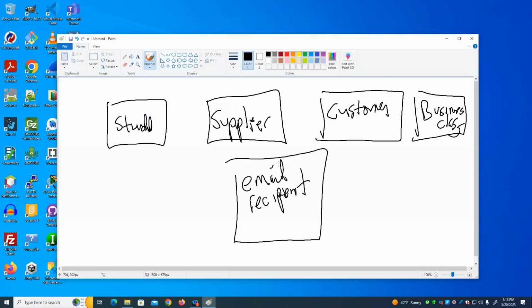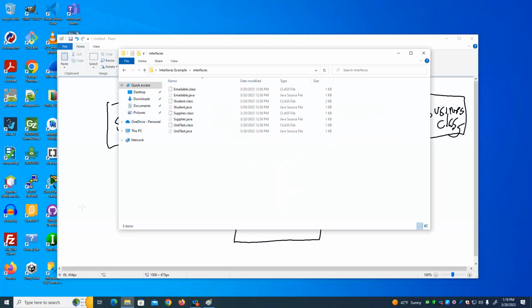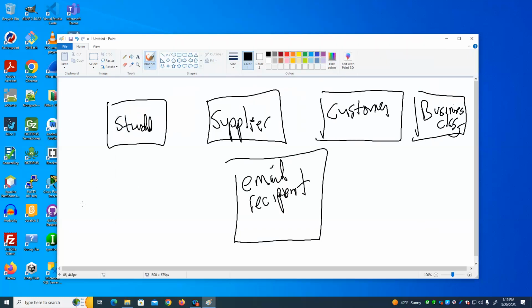So we could create an interface called email recipient. Let's see the exact name I called it. Emailable. That has functions. What's one of the functions? Well, one of the functions is get email address, right?